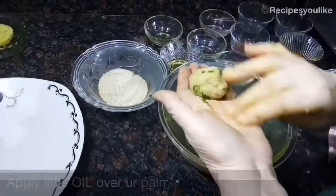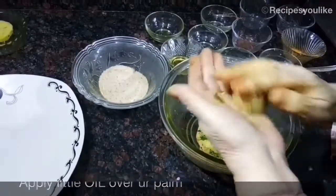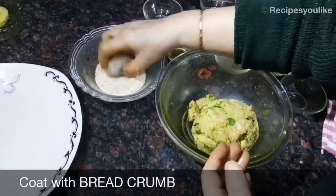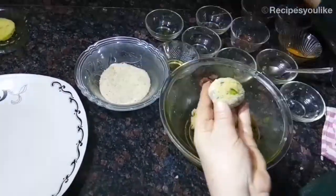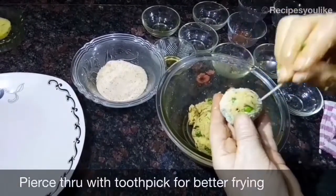Now take small lemon-sized portions of the dough, apply a little oil over your palm if you feel sticky, roll them, and then we'll coat it with bread crumb. Let's pierce these made balls with toothpick so that they don't remain raw inside when we fry them.